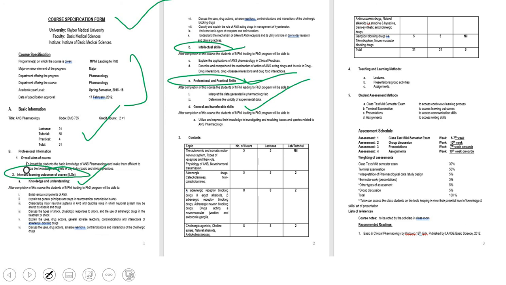Keep in mind that the contents being covered and taught should be aligned with the objectives and the learning outcomes. And then, of course, the assessment schedule and the student assessment methods are there, with their breakup, their schedule, the percentage distribution, and of course the recommended books. Thus, the course specification file is a guide for the students and for the teacher. And if your file is complete, then even if a teacher leaves in between, another can easily come and replace the previous one.